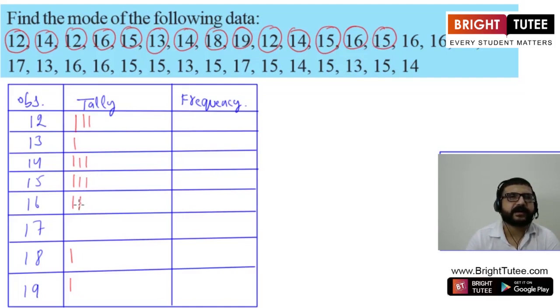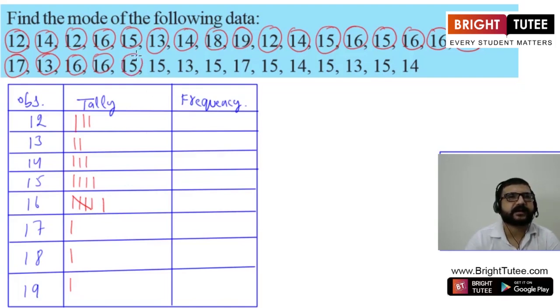So one tally bar will come here in front of 15, and then we have 2 times 16, so we will put 2 tally bars in front of 16, and then we have 15, one tally bar in front of 15, and then we have 17, so the first tally bar for 17 here. Now 13. After that we have 16 2 times, so we will put 2 tally bars in front of 16. In 16 we already have 4 tally bars, so the fifth one will come crossing the previous 4 tally bars, and then we put one more tally bar, as we have to put 2 tally bars here.